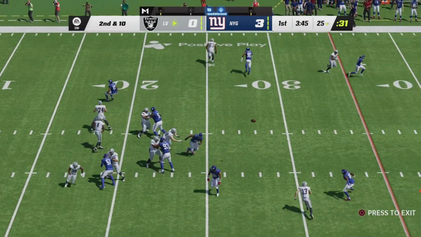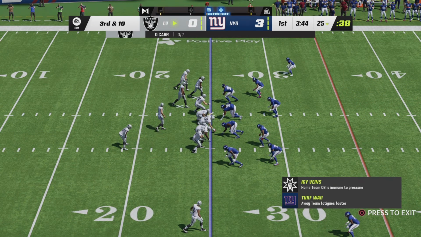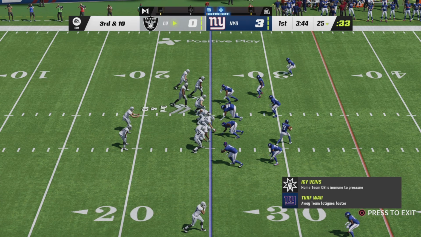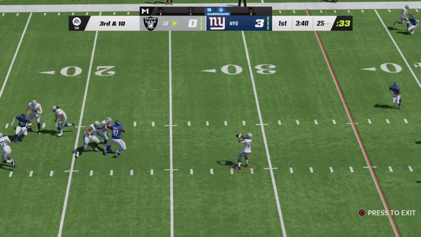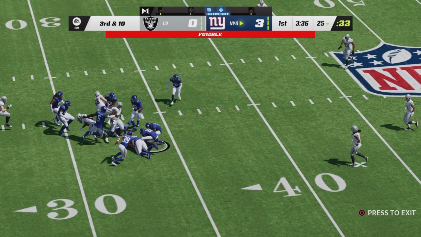Throwing again on 2nd and 10. Carr. And that nearly an interception here on this opening drive, but he gets a reprieve. It's 3rd down. Throwing his Carr on 3rd down. Over the middle, complete. And it's out. He put it on the carpet. And the Giants have it.